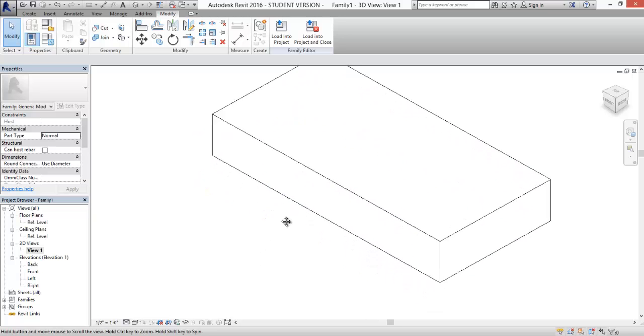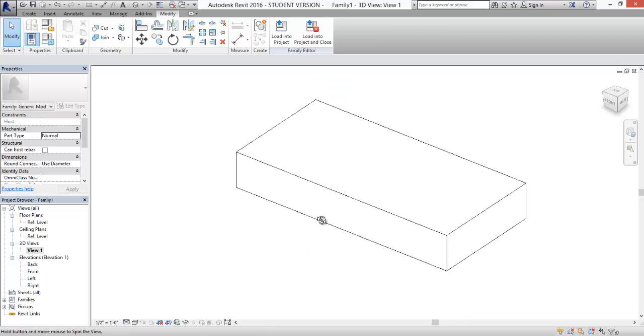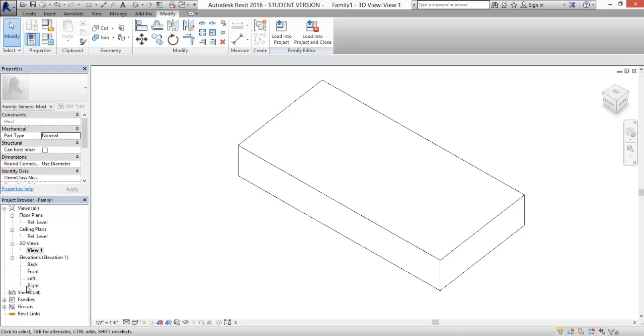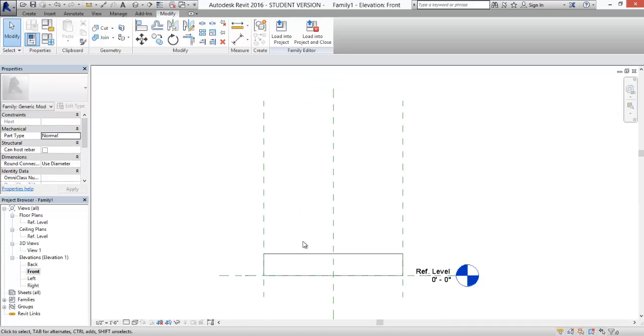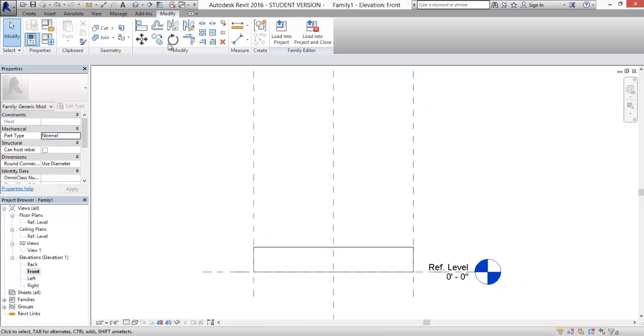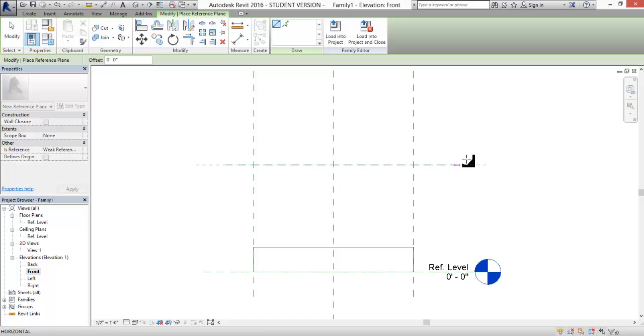So now we have our guy. Let's see here. Let's see if I can remember. There it is. Alrighty, and so what we're going to do then is start adjusting the height. So obviously this thing is just sitting on the ground, and we want this thing to not do that since it's going to be a table. So this will just be our tabletop. I'm going to go back and again start adding reference planes. And I'm going to give the table a thickness here.